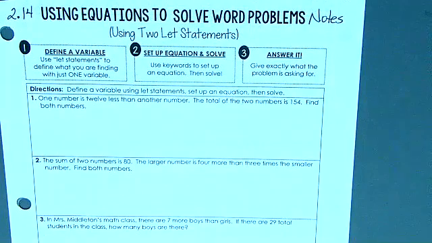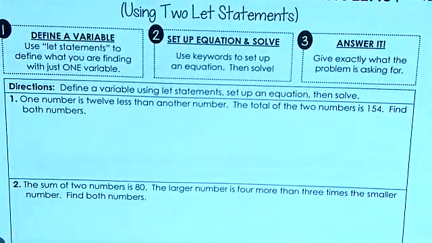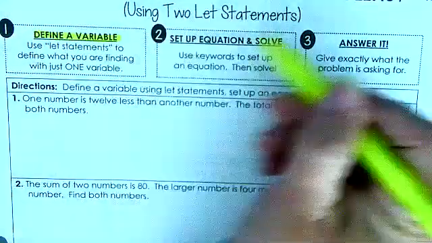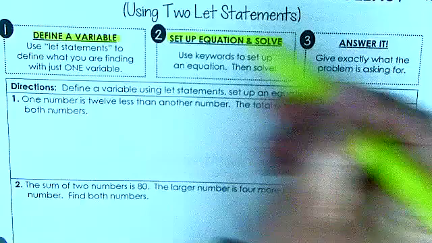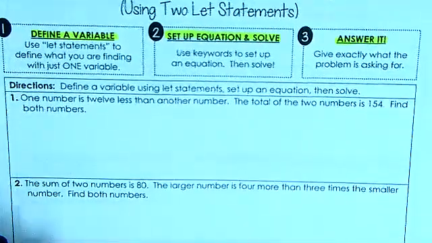Okay. With this, we're getting into more in-depth word problems. So we still have to define the variable. We're just going to have two scenarios that we're talking about in these. So we're going to still define the variable, set up an equation and solve, and then make sure that we answer the question that's being asked. So still the same processes as before.